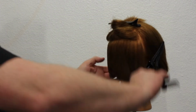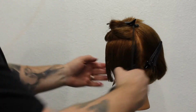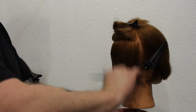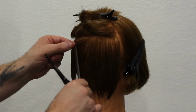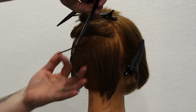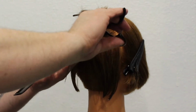So what I'm going to do is I'm going to drop my first section down, and I'm actually going to wet it as I go. I want to keep my sections really clean, so I take it straight across just on the occipital bone, dropping that section down. Now with my first section, I'm creating a guideline, so I'm taking a diagonal back section and connecting it to where the clippers stopped. So this is an important section because it's going to determine the rest of the haircut, or the start of this, where my guideline's going to be.